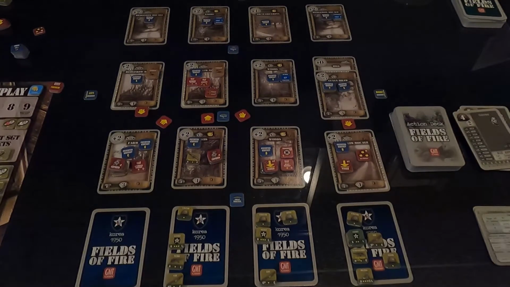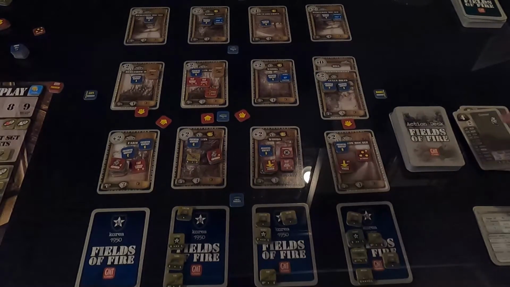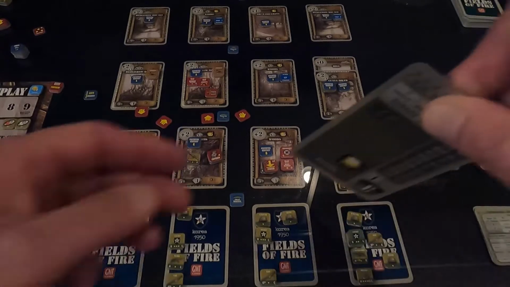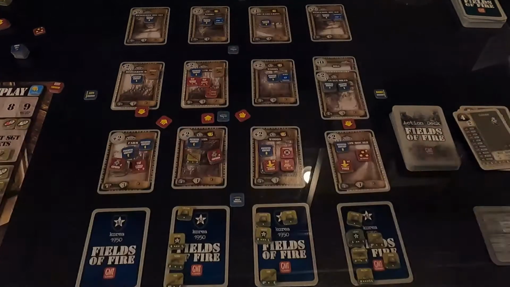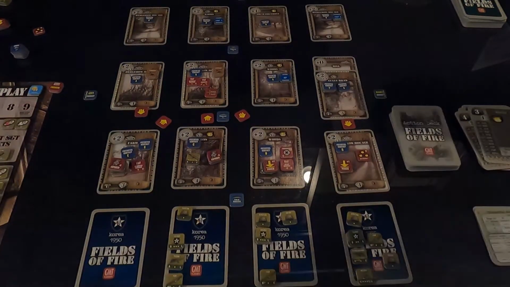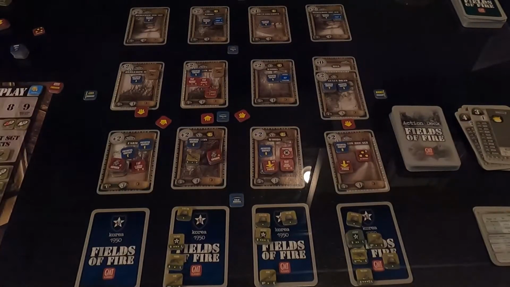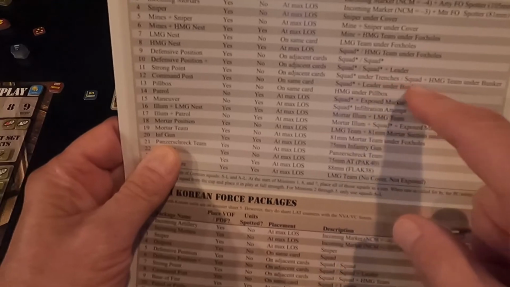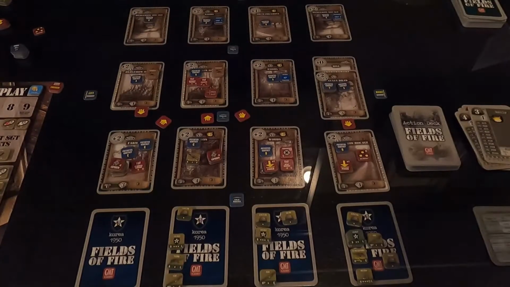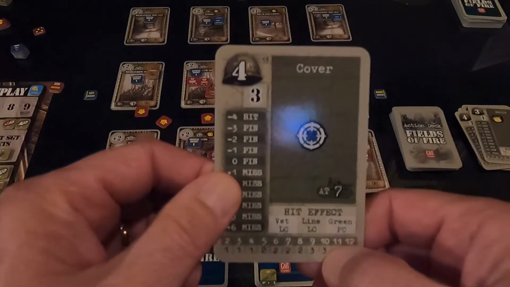Okay, so what that means is that we have to draw again for the contact, because you can't make the placement. So again, we draw, and it is an 8. And on placement B, an 8 is 11 strong point. So let's see what that gives us. Strong point, yes, no, on adjacent cards. Again, I can't do the strong point because it's the adjacent cards again. We'll draw another one. Okay, we get a 3.